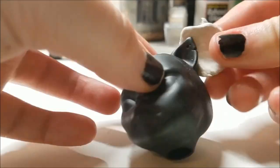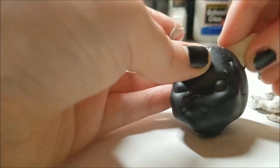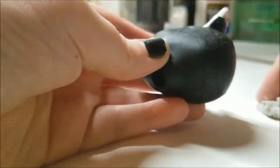I am using DAS air drying clay for the horns and body modifications. I shaped the horns around the ears, which helped them anchor to the doll nicely.